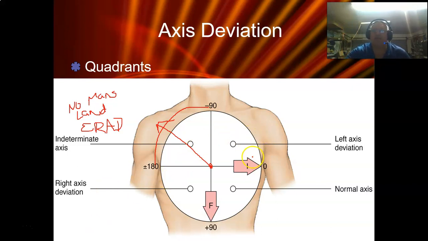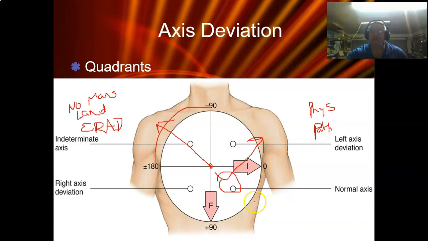By the way, really healthy people may, or if they've got, let's say, congestive heart failure, they've got a really big left ventricle, it's going to take a lot more time for the signal to go through. You'll get some signal pointing in this direction, okay? So there's two types of left axis. There's physiological and there's pathological, okay? The physiological, we're really not worried about, okay? A lot of you guys are firefighters. I can pretty much guarantee you probably have a little bit of left axis deviation. It's just the way that you are conditioned, okay?